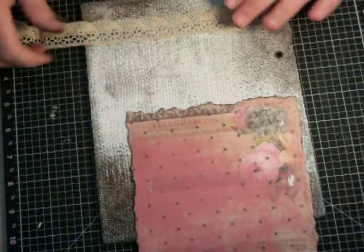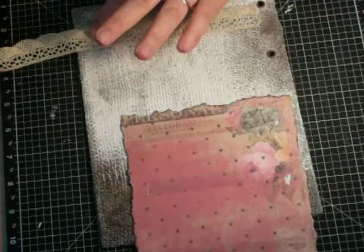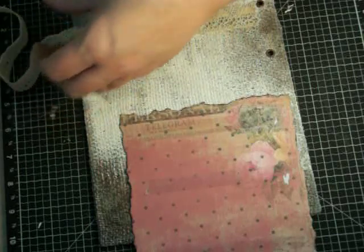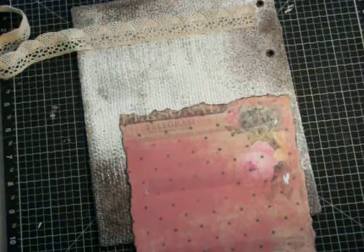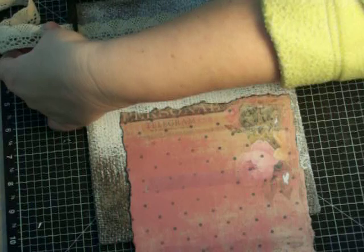and I'm just staying away from the edge over here because, one, I don't want to have to go through those holes. So I'm just going to grab my Tim Holtz scissors. So you can use fabric scissors, but Tim Holtz cuts almost anything.